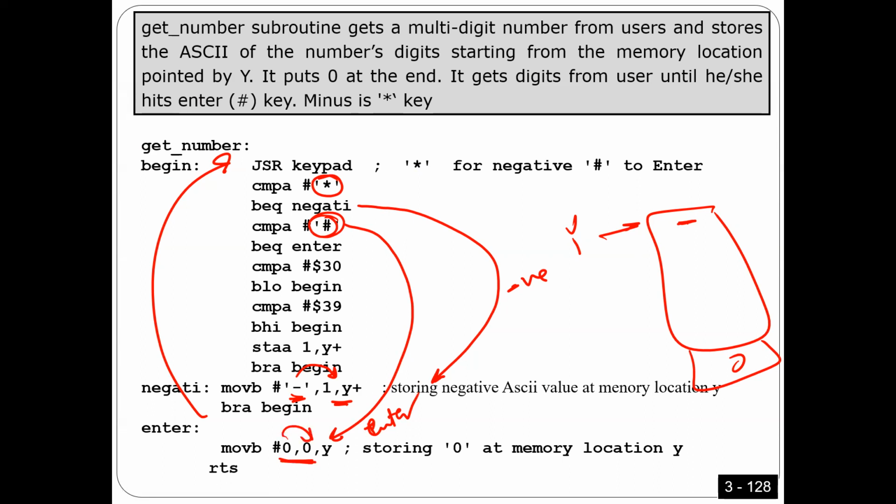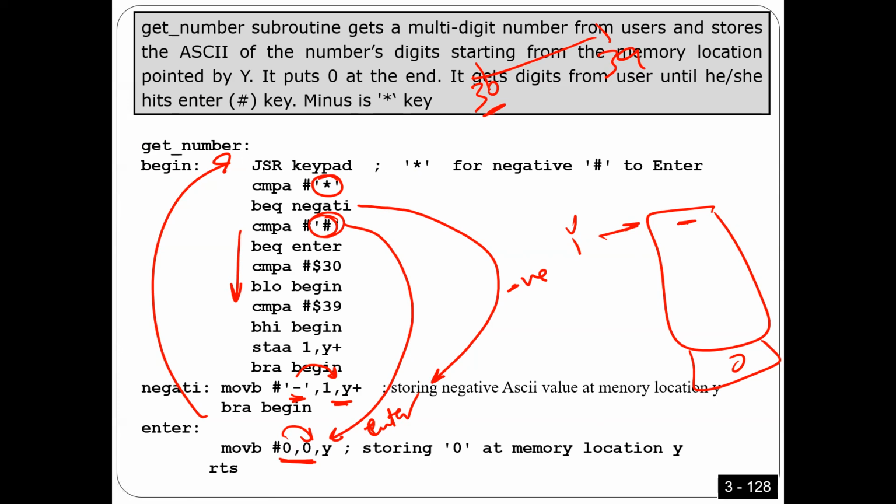Okay. If it is something else, if you enter something else, I have to make sure what you entered is a number, which means it has to be between 30 and 39. Okay. So here I'm just doing the check. I'm gonna compare it to 30. If it is less than 30, what does it mean? It means it's wrong. Okay, you entered something wrong. Here I'm catching an error from the user.